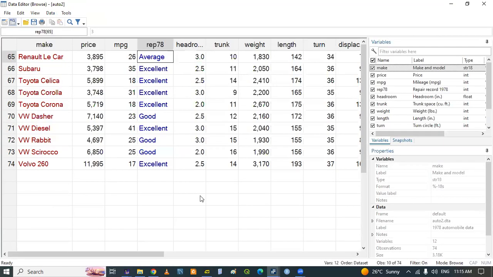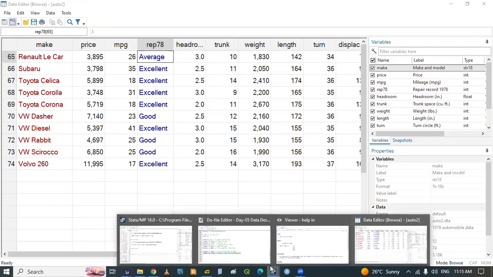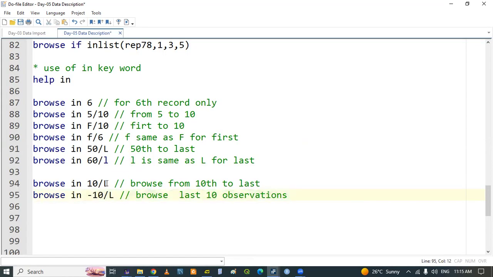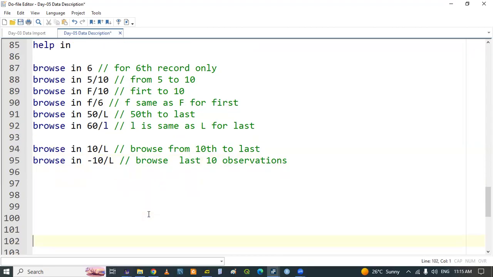So you see, the moment you put a negative, it means you are counting from last. This is the meaning. If you don't put a negative, we are counting this 10 from first. But if you put a negative, you are counting this 10 from last. So you pick the last element and then you count 10 observations. So as simple like that. So here we have exhausted several usage.